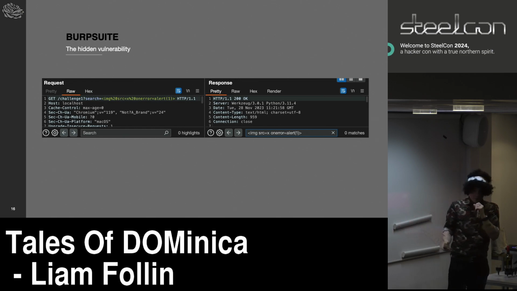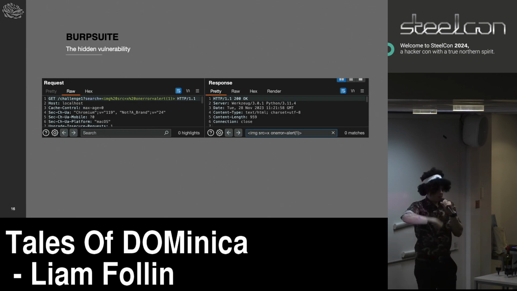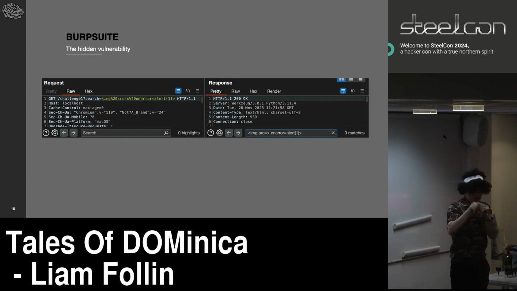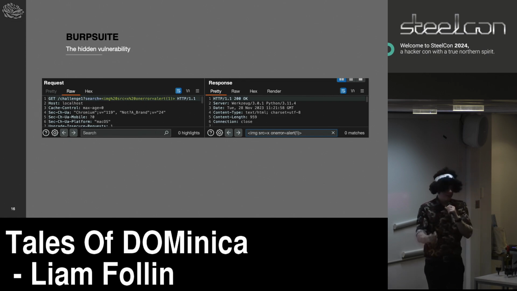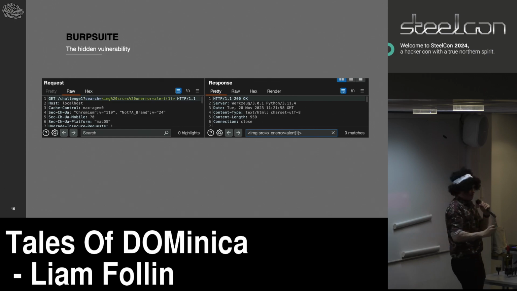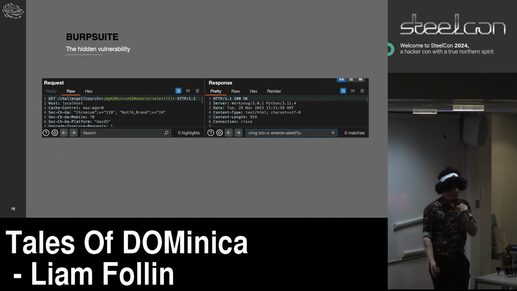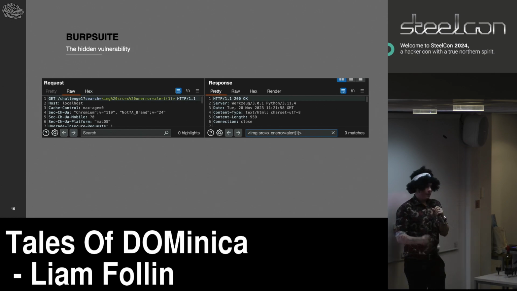Now, if you were scanning for this, if you had an Intruder attack and you were fuzzing that parameter, what you'd do is grab a whole big list of payloads and see if they were reflected. You can tick that selection in Intruder. You can say, is this reflected? And it goes yes, and it flags it up to you, and you're like, awesome, I've got reflected cross-site scripting. It goes into your report, you call your client, you gloat a little bit, maybe not do the last step there. But as you can see here, it's not reflected. It's not in the response. So if you were doing your Intruder attack, you'd find diddly squat, and you might miss something.